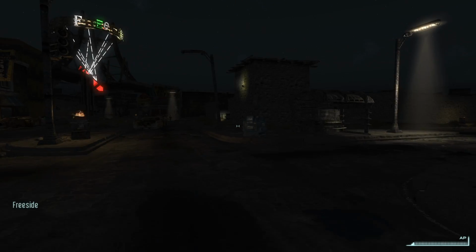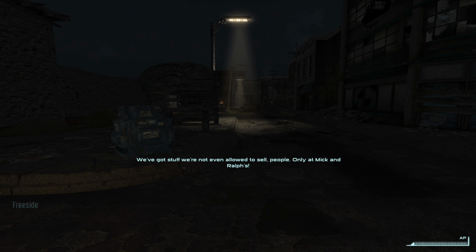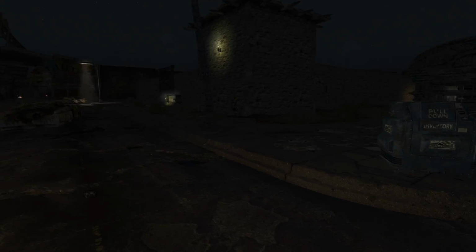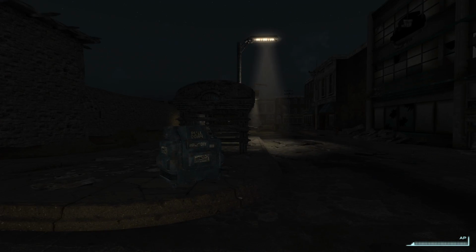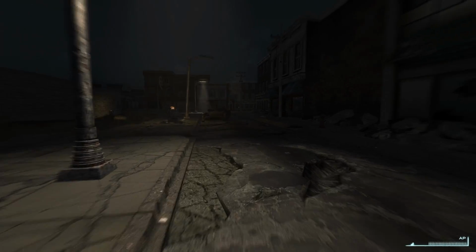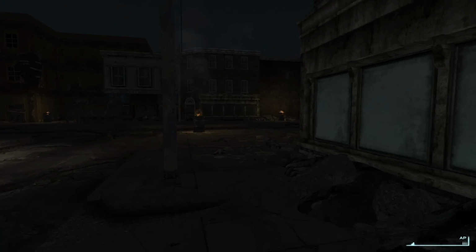Oh, and Mick and Ralph. We've got Mick and Ralph. We're not even allowed to sell guns, weapons, to people. Only at Mick and Ralph's. Okay. Weapons. And then after all of that, we're gonna go off and find your other caravan. I promise, Cass, we are going to do it.